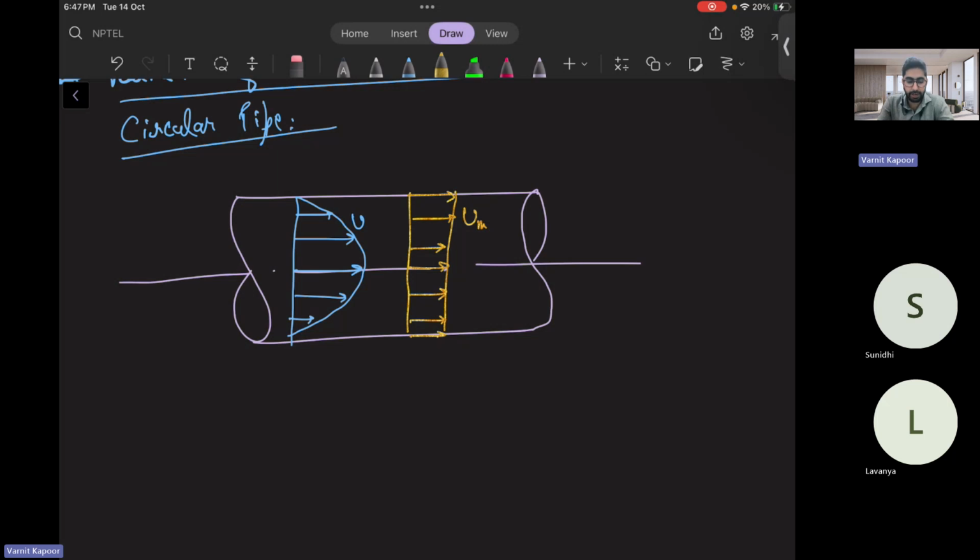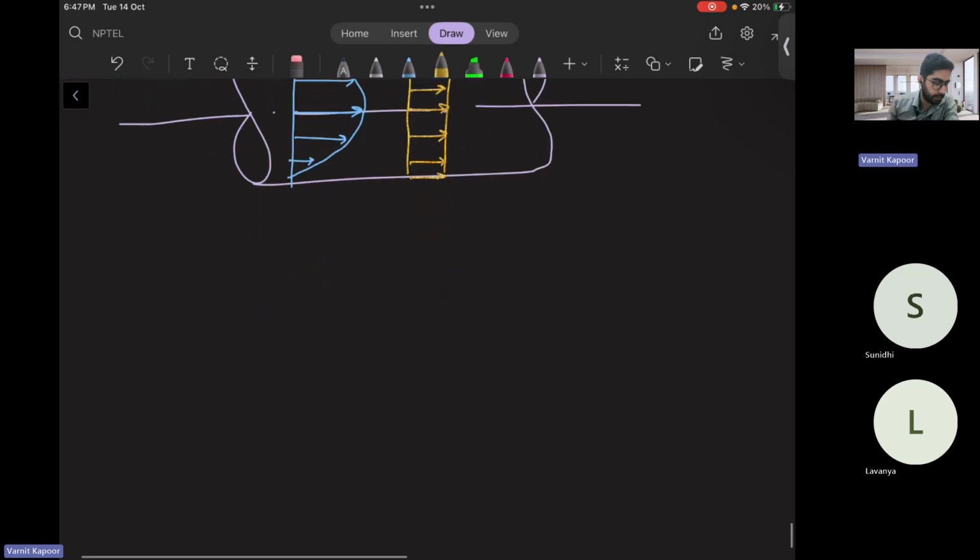The actual momentum transfer rate and kinetic energy transfer rate are more than calculated by mean velocity because of the presence of the actual velocity distribution. So some correction factor is required in the mean velocity to get the actual momentum and the actual kinetic energy. If we say for a laminar profile, the correction factor value will be more compared to a turbulent profile, because momentum transfer is much faster in the turbulent flow compared to the laminar flow. Similarly, the kinetic energy transfer as well.